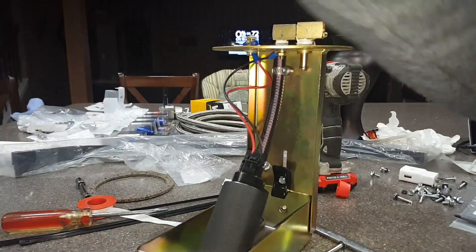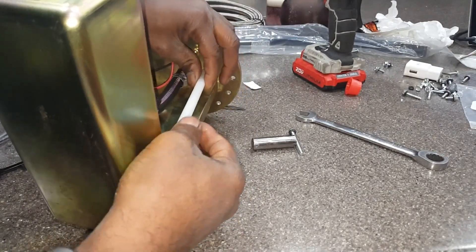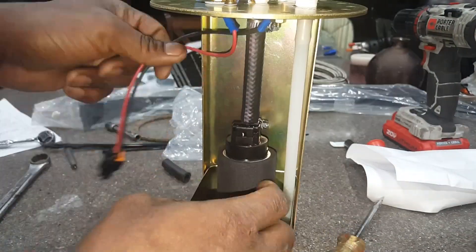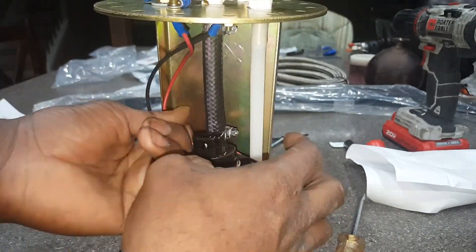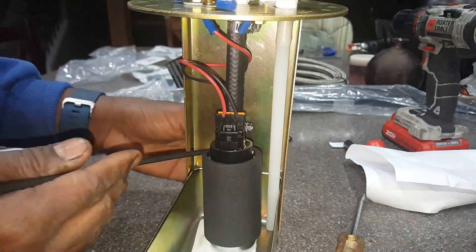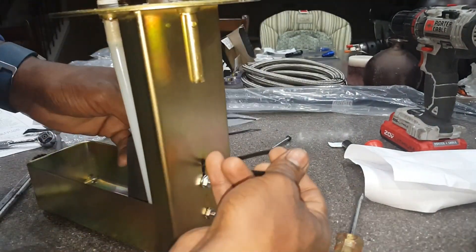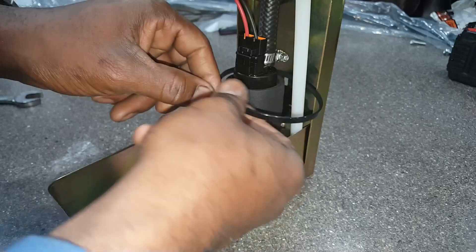Looking good — plug up the harness, that works, that's ideal. I put some heat on it and I'll try to get it in here. Now I'm just tightening up everything for my final fitment. I've already made my cuts on the return line and supply line, just wrapping it up. This is a PA4 so I believe it's supposed to go up to 650 horsepower — I'm definitely not looking to do that, but this is what I need.